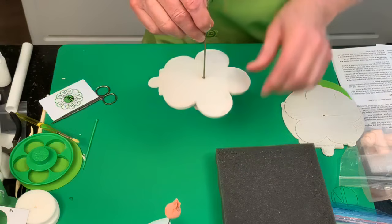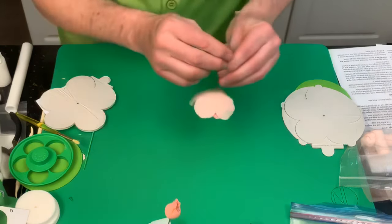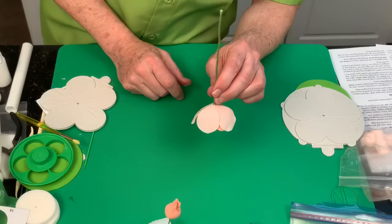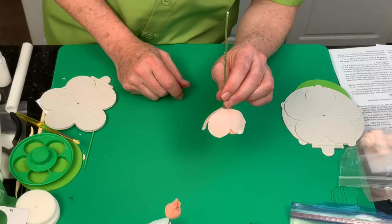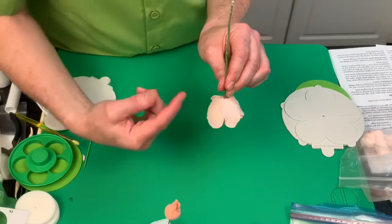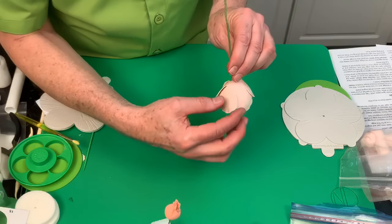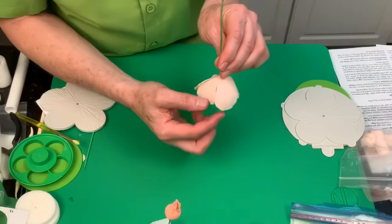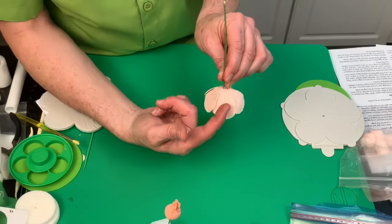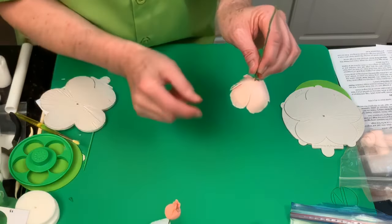Now you turn this upside down. You're going to take off your former here. And then you're going to position the petals on an overlap, flip upside down, and create a spiral with the right-hand side of each petal sticking out, right? Now, as you're looking at it in camera, what we want is the right-hand side of each of the petals sticking out. So you see how the right-hand side, as you're looking at it here, see this is the right-hand side, the right-hand side, the right-hand side.